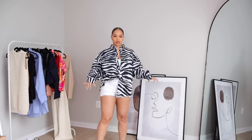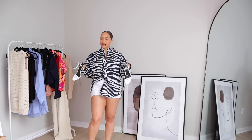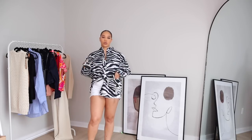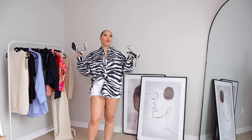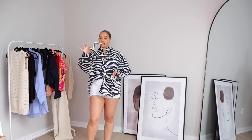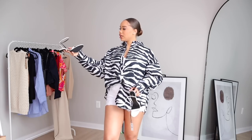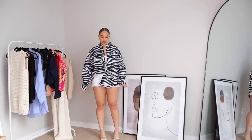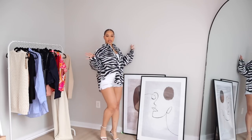These shoes from Express — I showed y'all these in my last Express haul and said they are a bomb dupe. They're super comfortable, way more comfortable than the real thing I spent thousands on, and way more affordable. They have a black cushiony sole, white patent leather upper, and a gold heel. I didn't put them fully on here, but you know this could be a cute little look.